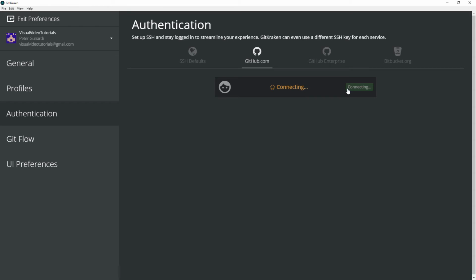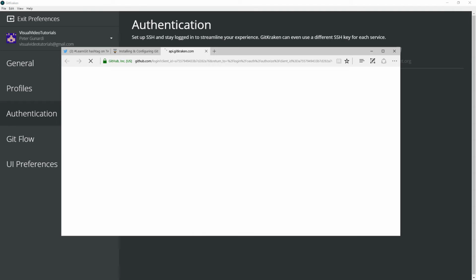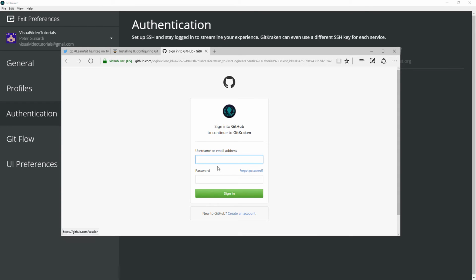Once it's trying to connect, you should see a browser window open up, and you should see a page like this. What you will do is sign in to the GitHub account using the account that you just created earlier, and using the password that you set up also earlier.